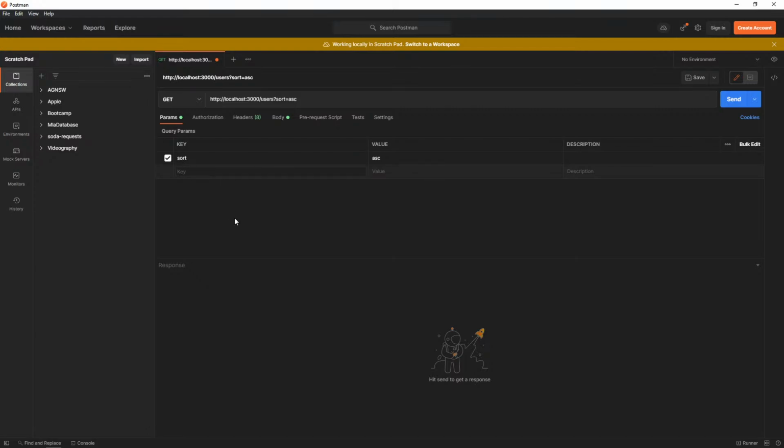What else? Maybe we want to do some pagination. So we say limit. So I want to have at most 10 results max, right? Because I'm assuming I will have an array. So we can start pagination, right? So here the users sorted ascending, and I only want 10 at a time. Well, there you go. You can make it a little bit more specific and give more information to the server on how to send you the data.